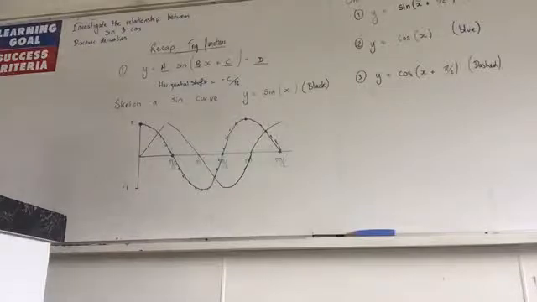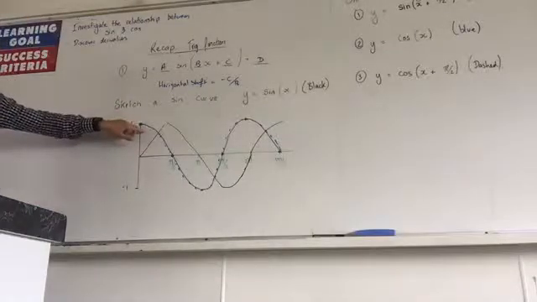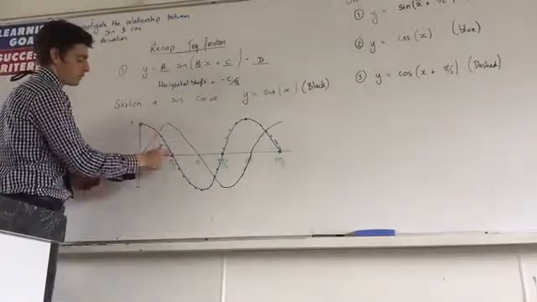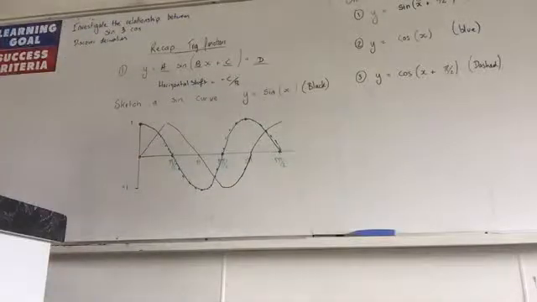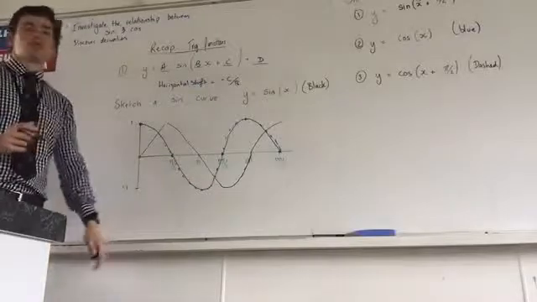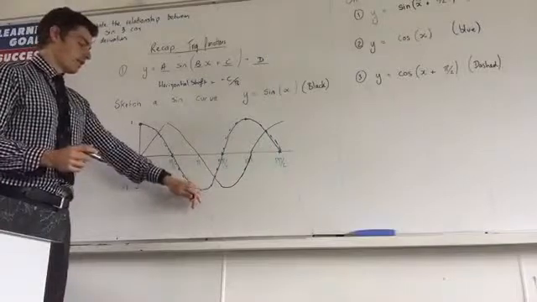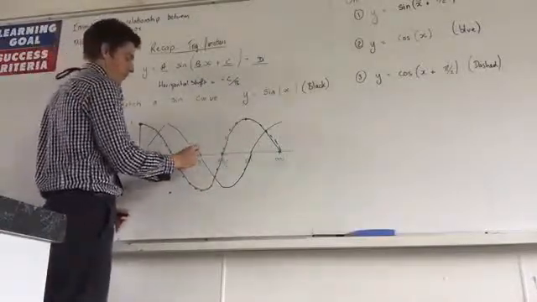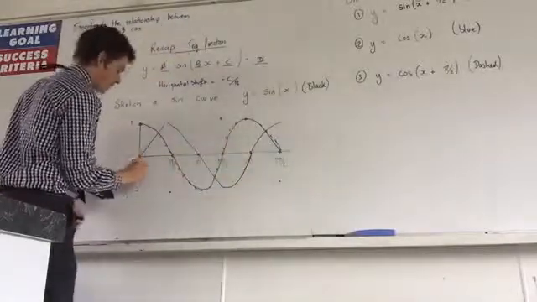The last one here, so we've got our cos function, and again what are we doing? We're taking it to the left or to the right? Left. By a value of? Negative half pi. Yep, pi on 2. So I say, well, where does this function, the blue function, equal at pi on 2? And I put a little dot on my graph. What about at pi? Where is it? Top, middle, bottom? The blue one is at the bottom. What about at 3 pi on 2? Okay, and then we connect our dots, the dash dots.